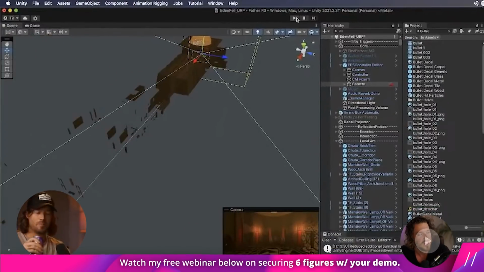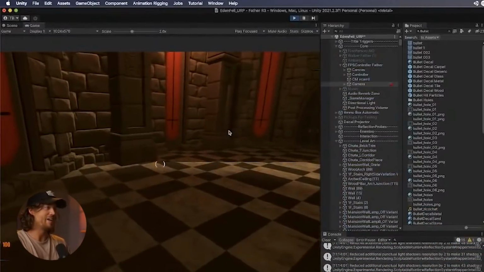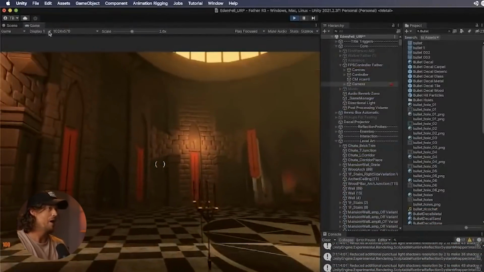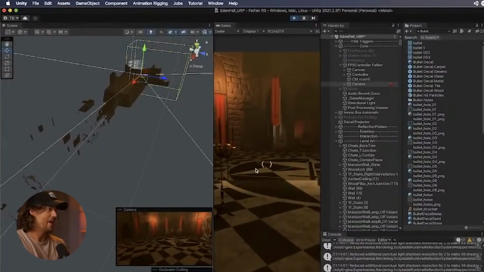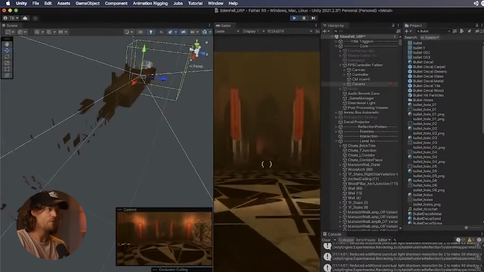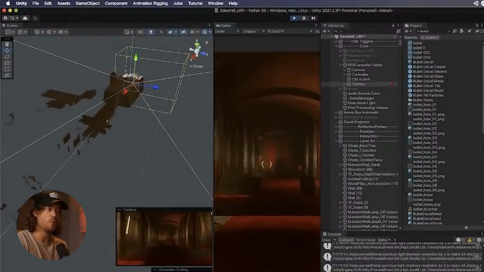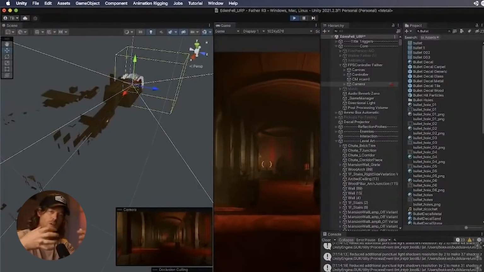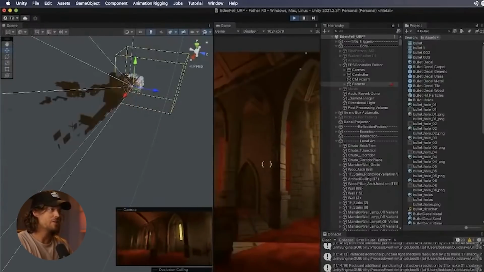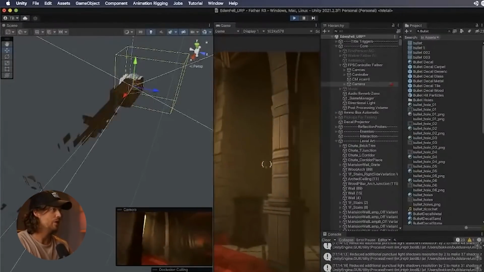So let's go ahead and hit play. And again, like I said, things are gonna really slow down for us, but let's move our game view over here, and you can see, now it's not perfect, but you can see what's happening. Anything that's within the camera's viewport, and that includes an algorithm that checks to see if the walls are in front of something. If a wall is in front of something, that is generally not going to be rendered. So you can see here, as we rotate our camera, things are slowly rendering into view.